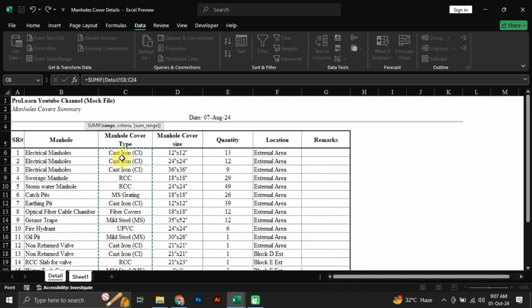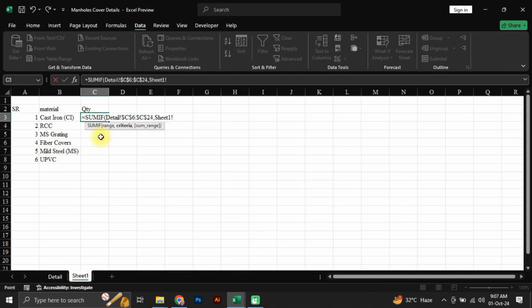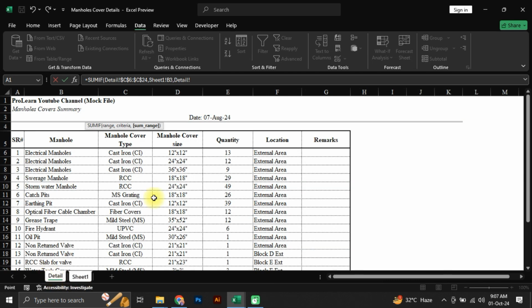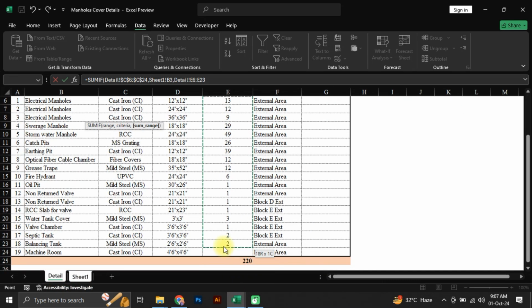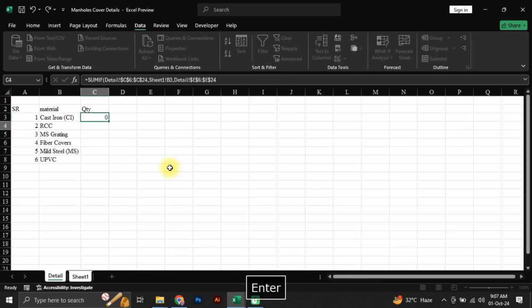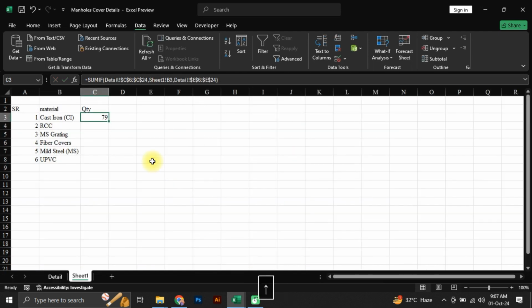Fix it, comma, and our criteria will be this, comma, and our quantities are the sum range. So fix it as well and press enter. Drag it down and in last, sum.